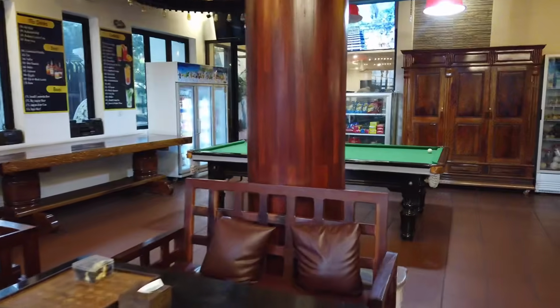It's crazy how affordable it is here, especially if you came with a group of all your own friends and filled a room with just people you know, then you're not even with any strangers. All right, let's walk through and go check out what the rooms look like. Up the stairs.